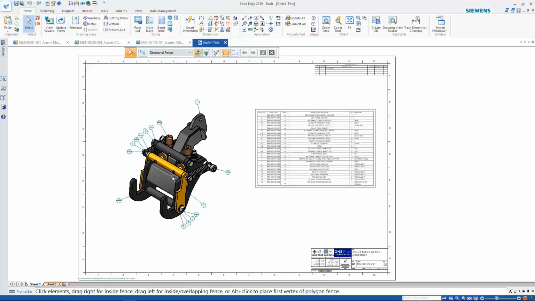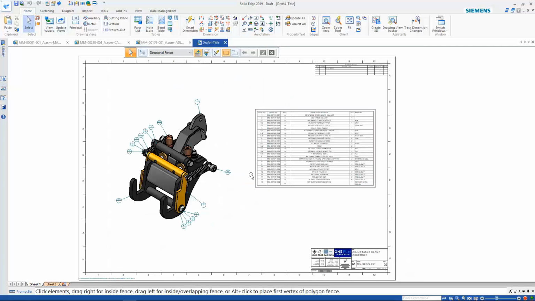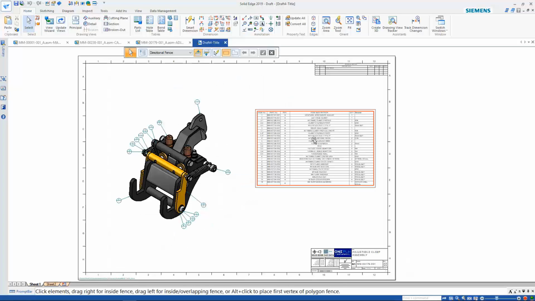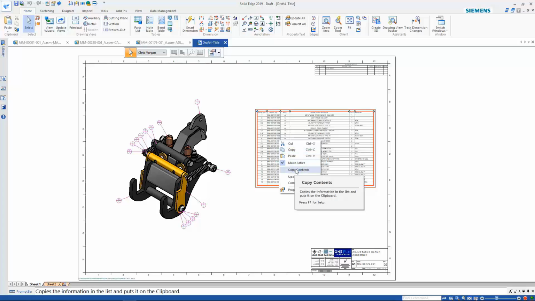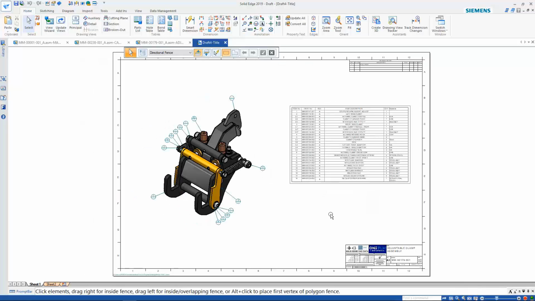So very simply, we've got the component showing how it's going together, and that one showing the parts list as it appears on there. Okay, and we can save that and use that downstream. The parts list information we can physically write on there. We can do copy contents, and we can copy and paste that straight into Excel if we need to. There's no need to go into any other way. We can copy that straight away like that.